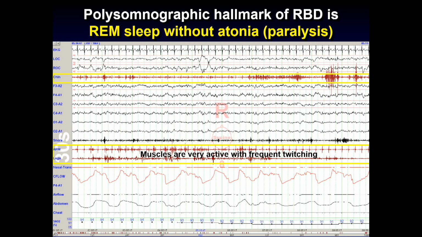Now, this is what REM behavior disorder looks like. What I want you to look at is in the yellow boxes, you see the chin, and you see the legs, and you also see the arm. And this is all muscle activity. What I want you to appreciate is that movement in those channels. These are muscles that are contracting. And they're contracting when somebody is dreaming. So this is somebody who is not paralyzed when they're dreaming. This is how we diagnose REM behavior disorder: we do a sleep study and see that the patients are no longer paralyzed while they're dreaming, okay?